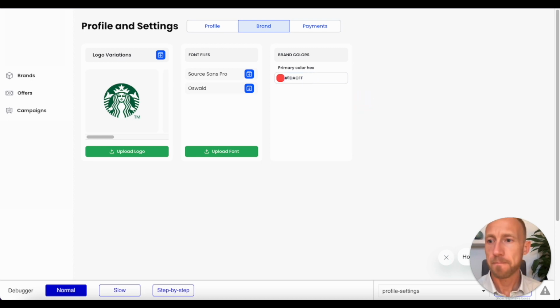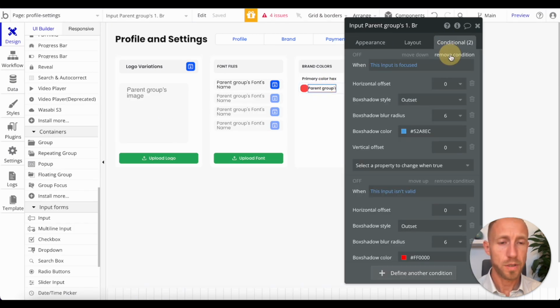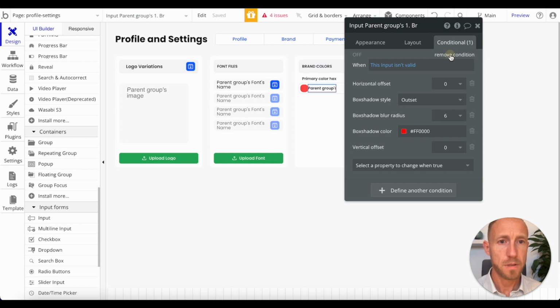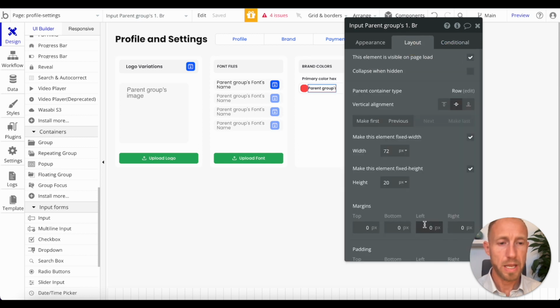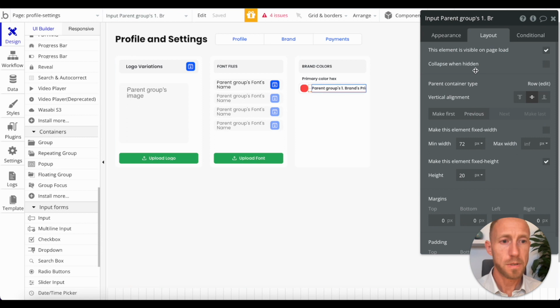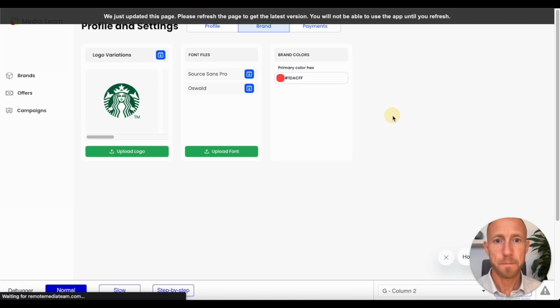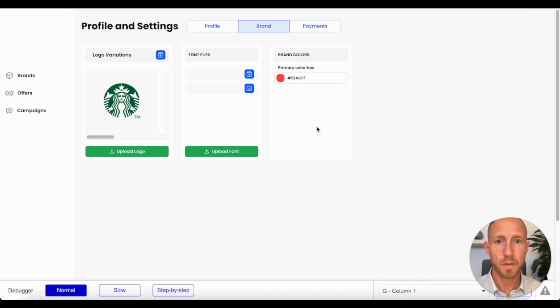which is fine. So we'll want to do a little bit of styling here, where when it's in focus, we don't want that. We don't want that either. From the layout, I think from the margin left, we'll say 10. We'll make this thing just allow it to stretch all the way out to the end. I think 10 might be a bit much. Okay, so now it feels like that's the actual thing.